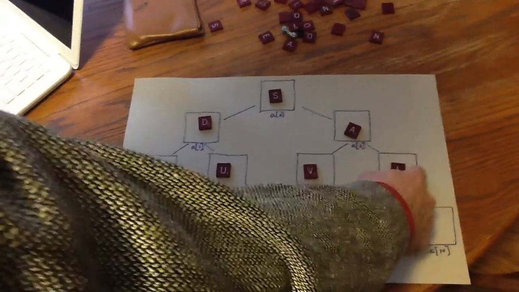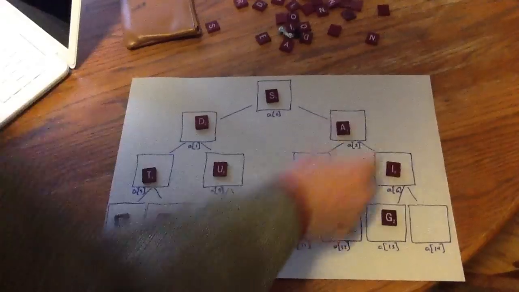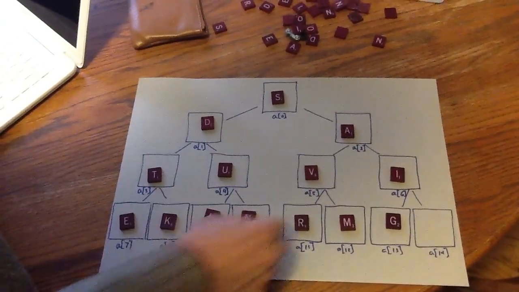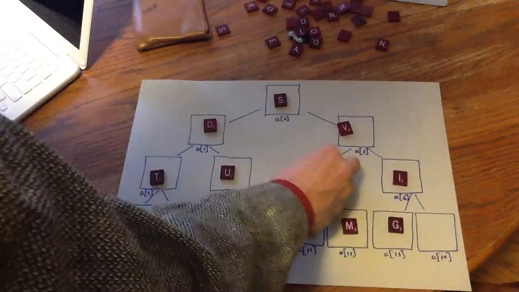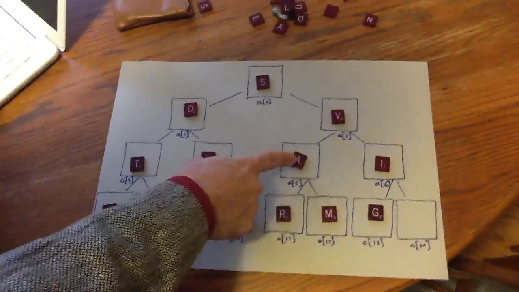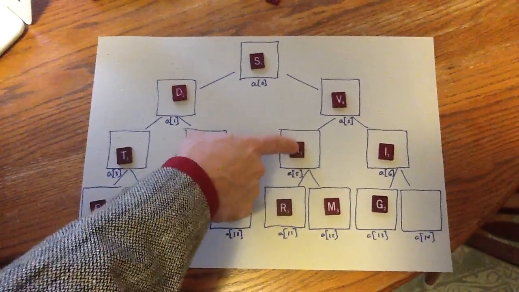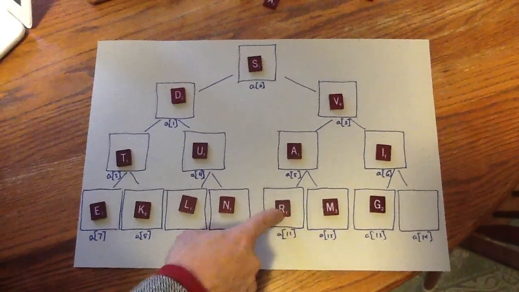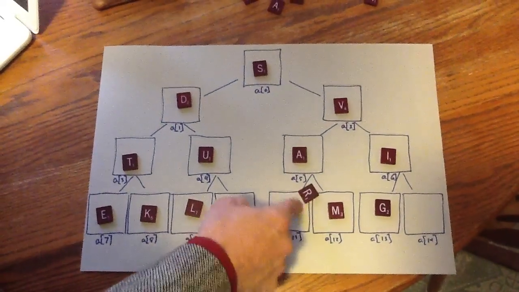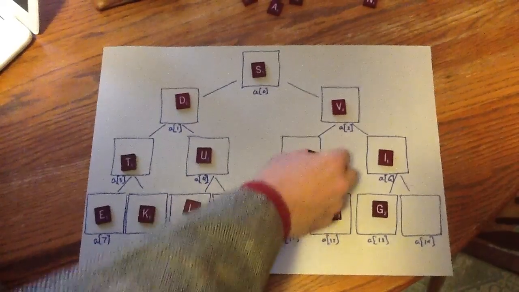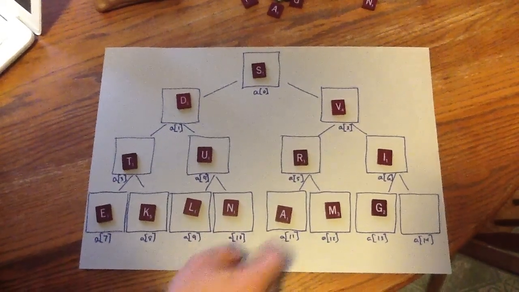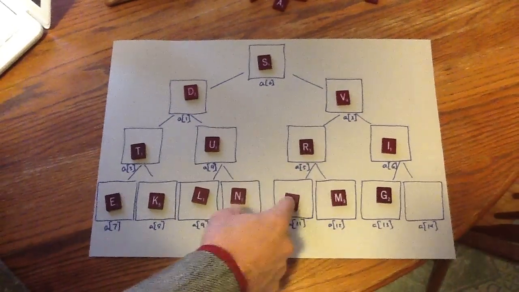So I'm going to keep working my way, starting with here now. Is V or I larger than A? Of course it is, so I'm going to move the V up here and move the A down. Now, when I do this, I need to continue to work my way down, because notice now that A is no longer larger than the R and the M. So I need to take the larger of these two values so it works its way down, as long as the parent remains larger than both children.